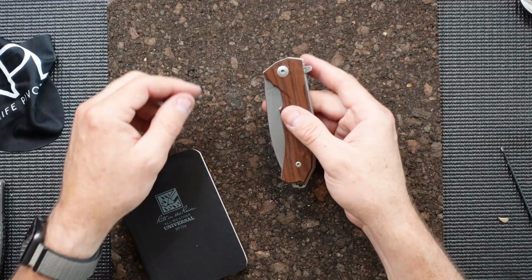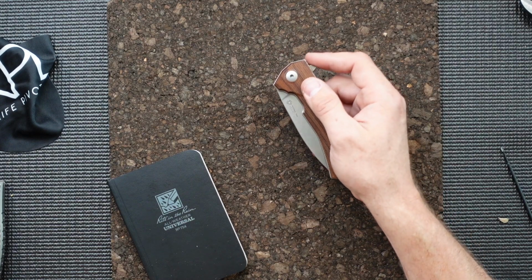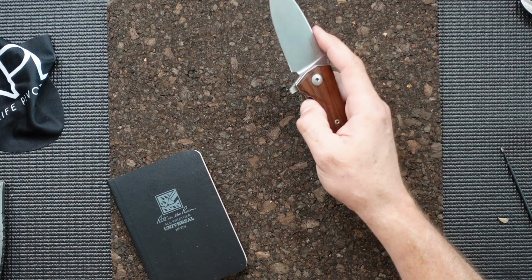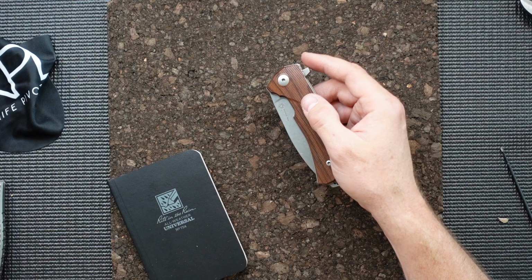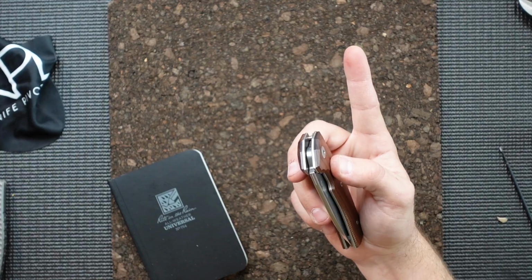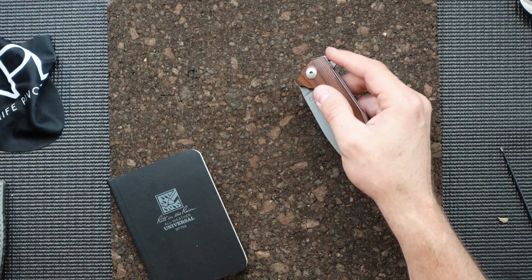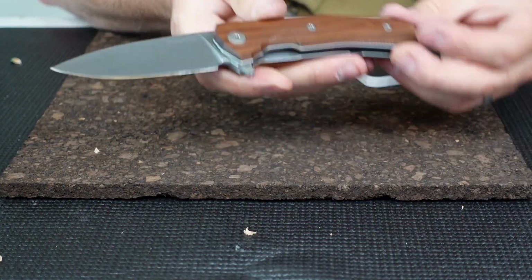All right, for our next tip, I'm borrowing a flipper really quickly. This one is a Lion Steel KUR. It's got a very stiff detent and a bit of a sharp flipper tab back here. I love the knife, but after a day of carrying it, it can give me a little bit of a bruise on the pad of my finger. I'm not one to complain about that, but it can get a little painful, especially when you play with this all day, since it is such an addictive pocket knife.